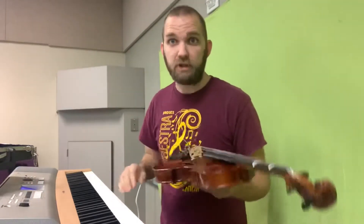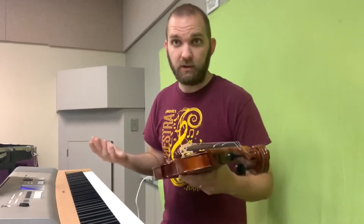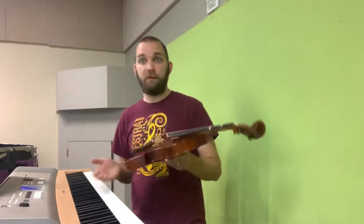I want to show you another way to tune, in case you don't have one of those tuners, maybe you don't have a phone or an iPad with the tuner app. Maybe you have a really good ear and a piano. If you're already a musician, or if mom and dad is a musician and they have a pretty good ear, this is the way I tune in class. There are a little bit of differences between the way I suggest beginners do it and the way I suggest somebody who already knows what they're doing.